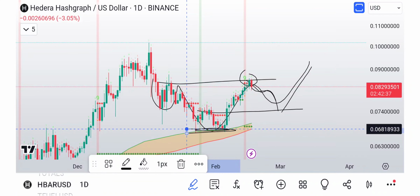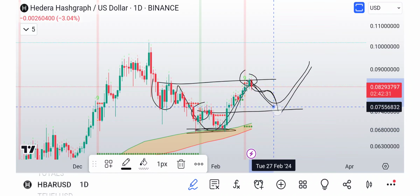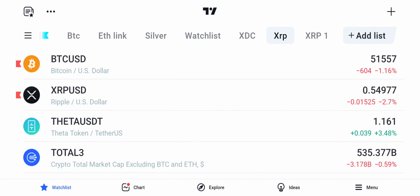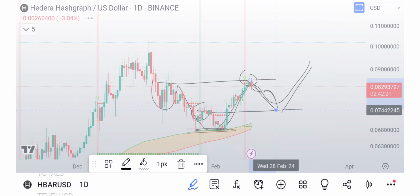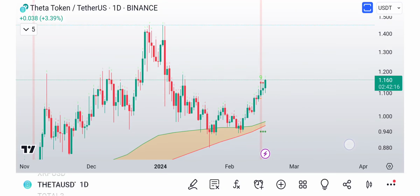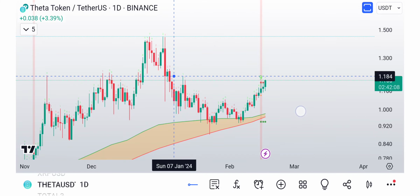We did backtest the bull market support band. We had a 9 buy down here, right? We continued up. So now we could potentially come down. So looking back at Theta, which by the way is the only one that's actually green on TradingView, and a lot of them are red right now, so that's interesting. Yeah, we're coming up to that resistance right in here.